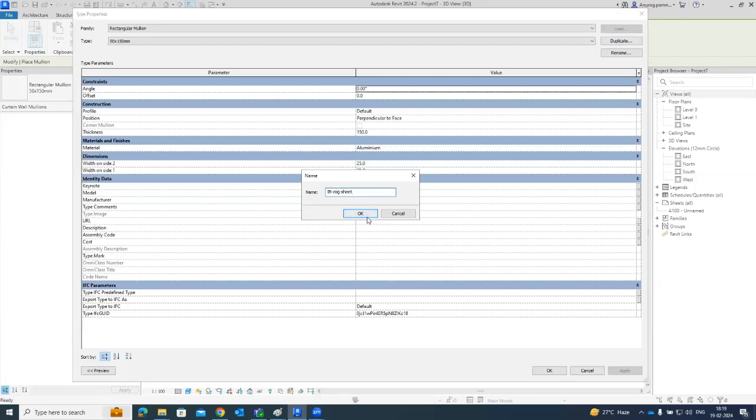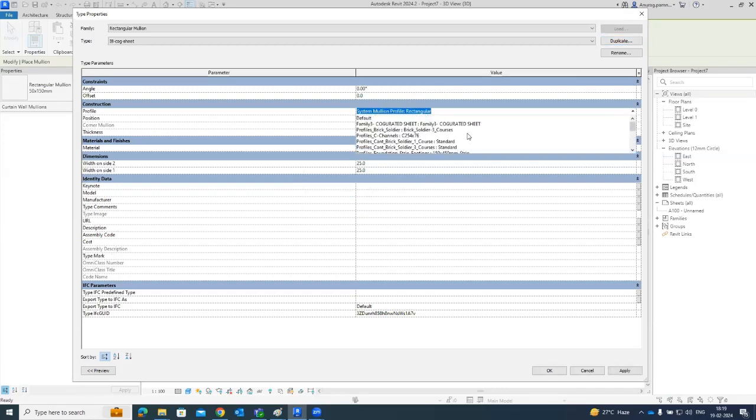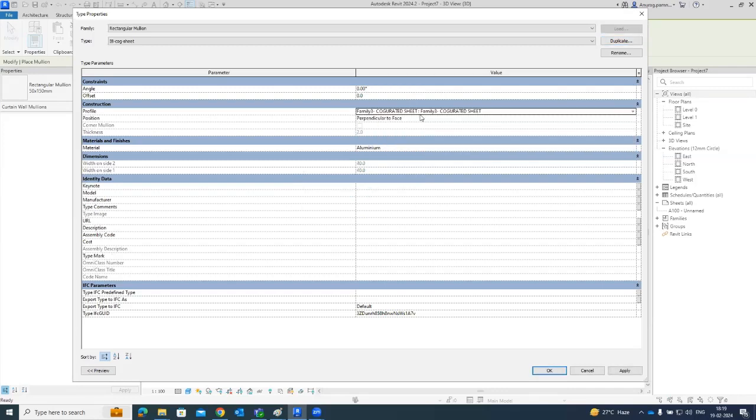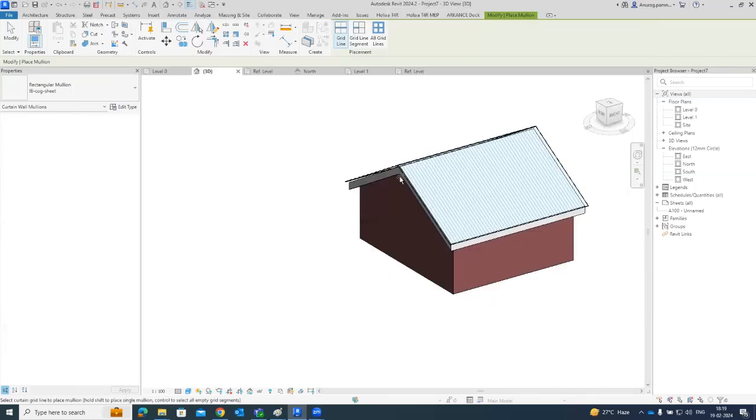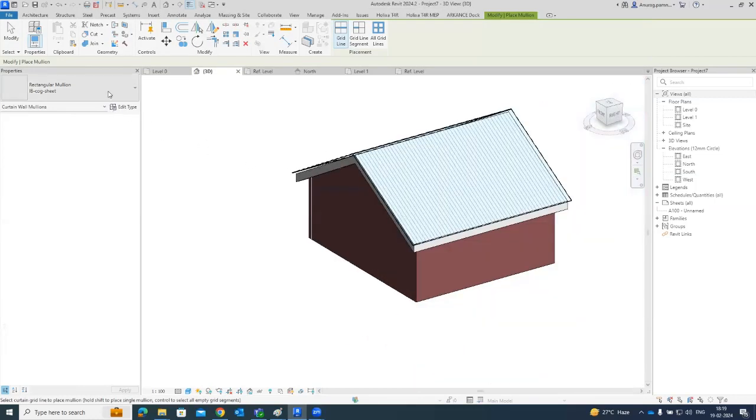Okay, so this becomes a type of it, and I can load this onto my family 3 corrugated sheet profile. Okay, apply and then okay. So this becomes a part of it.